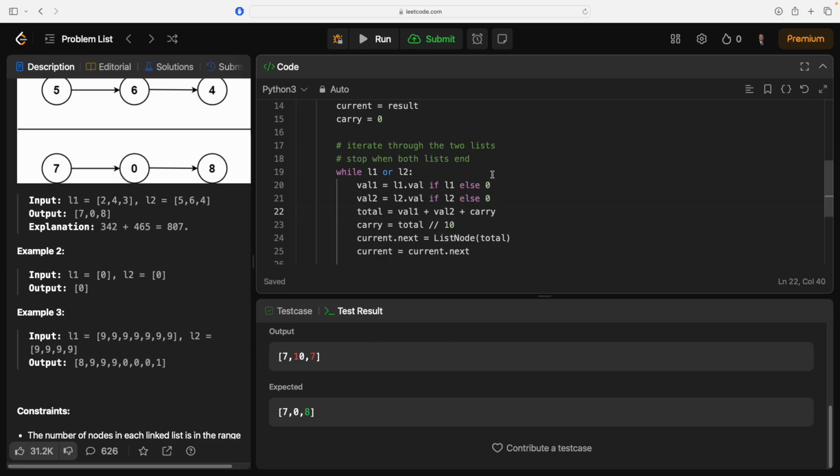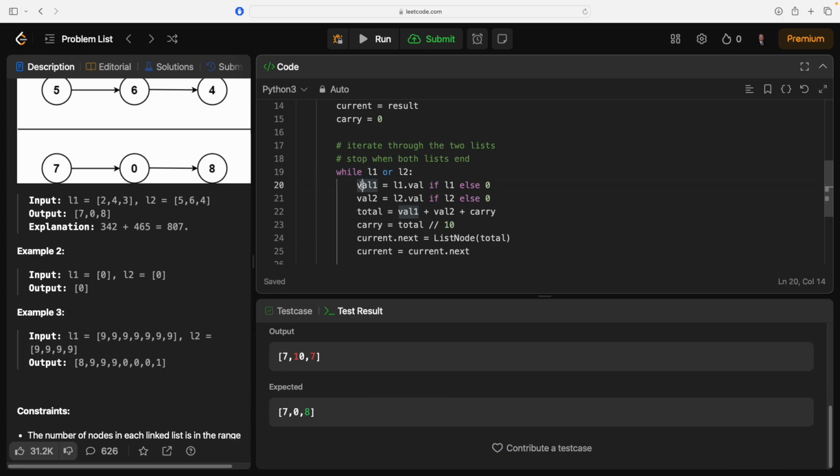Now here's the thing. There's a situation we have to consider. Let's say that we have something like 9 plus 9. You would iterate through it once, go through 9 and 9, and assign each value to the next one, which would be none, and none or none would be false. So you wouldn't even go through it again. What happens?